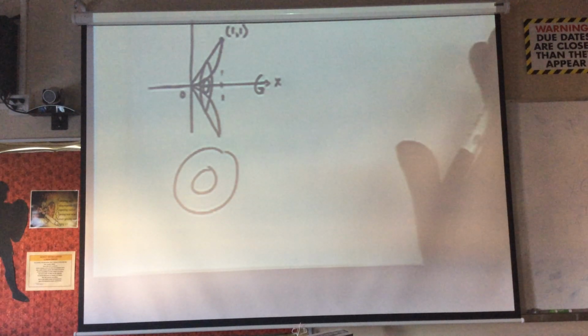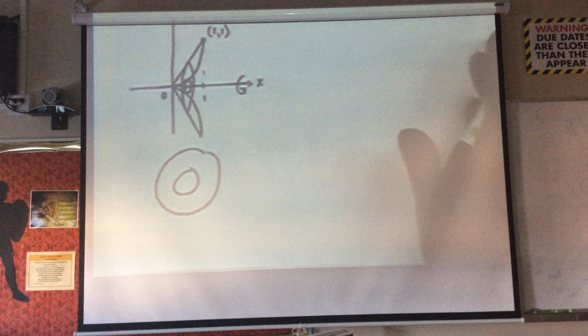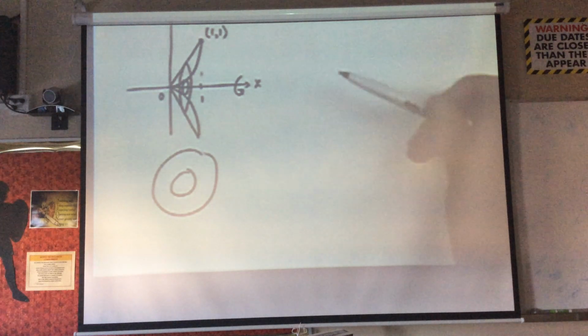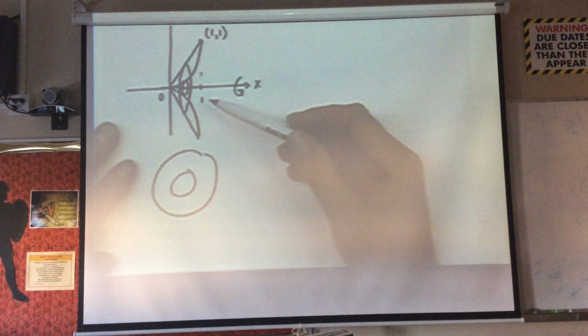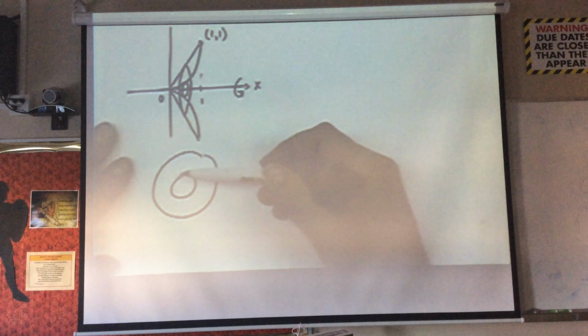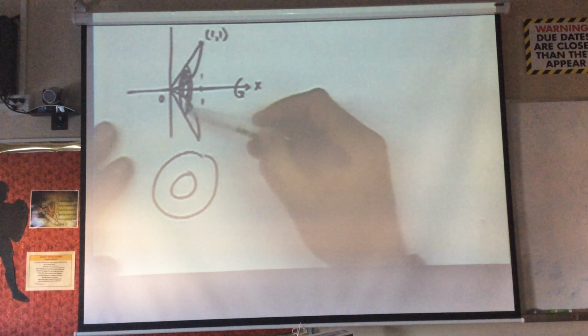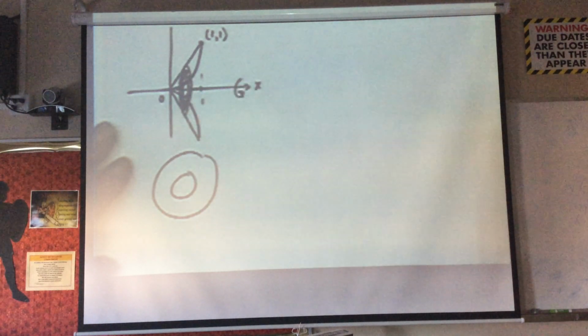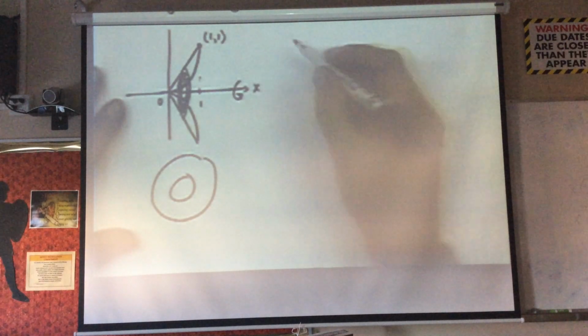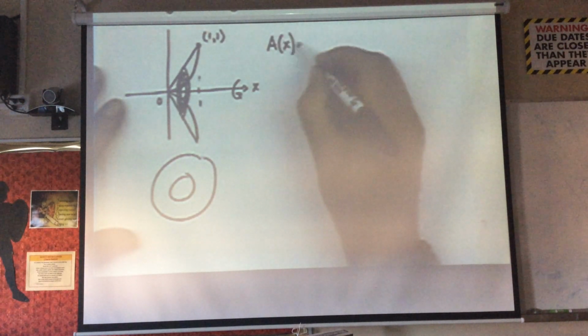So where the difficulty will come in right now is to figure out the radius. And overall, as the concept, what do I need to know right now? I need to know the area of this cross-section, yes, no? The area of this cross-section is your washer. It's right here. How do we find the area of a washer? Take the area of the bigger circle. Right, but we're speaking about what? Area, right? So you find the area of the largest, and then subtract the area of what? The smallest. So, A of x, pi.